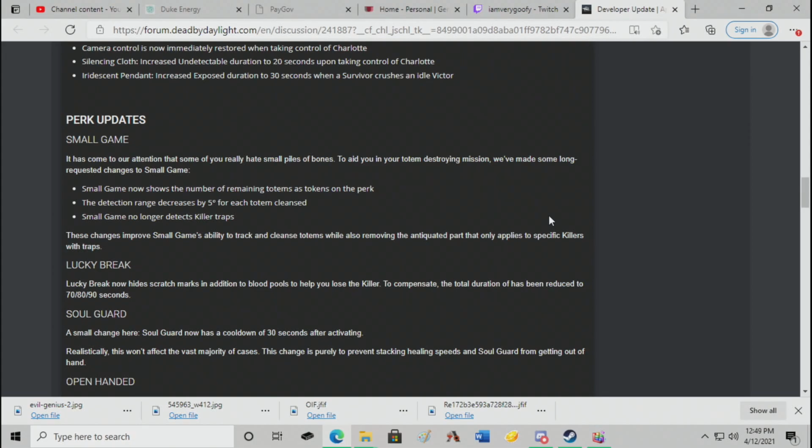Oh, to aid you in your totem destroying mission, we've made some long requested changes to Small Game. Small Game now shows the number of remaining totems as tokens on the perk. Yes, thank you very much. The detection range increases by 5 degrees for each totem cleansed. I love that. Small Game no longer detects killer traps. I'm fine with that. These changes improve Small Game's ability to track and cleanse totems while also removing the antiquated part of only applies to specific killers with traps. I'm cool with this.